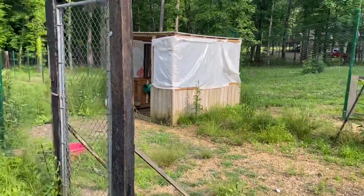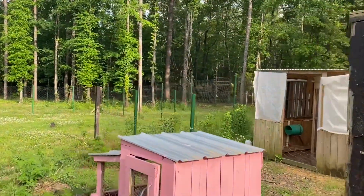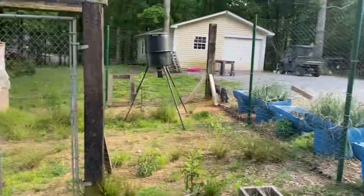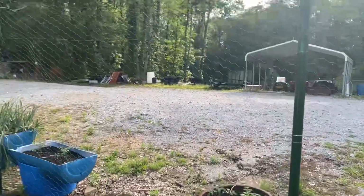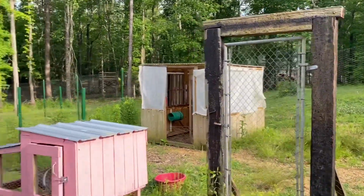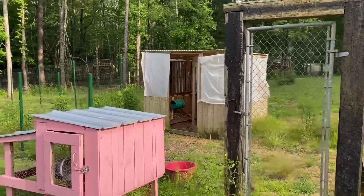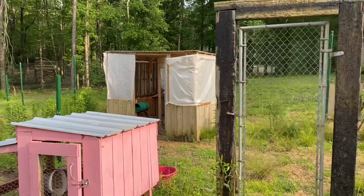So my thoughts are that I'm gonna extend these poles, make them longer, and then I'll paint them green to match. But we're gonna get it up 8 feet. See, this is 8 feet right here around this garden. And this garden fence was designed, or I built it, to keep the deer out. I just sectioned off this one little corner for some chickens. And I got to take that plastic off. I took the plastic off during the wintertime.